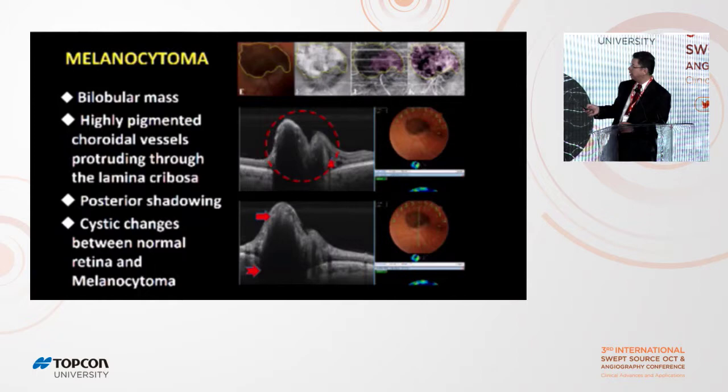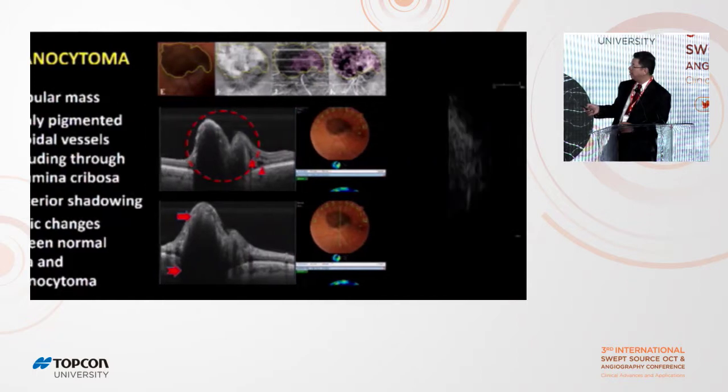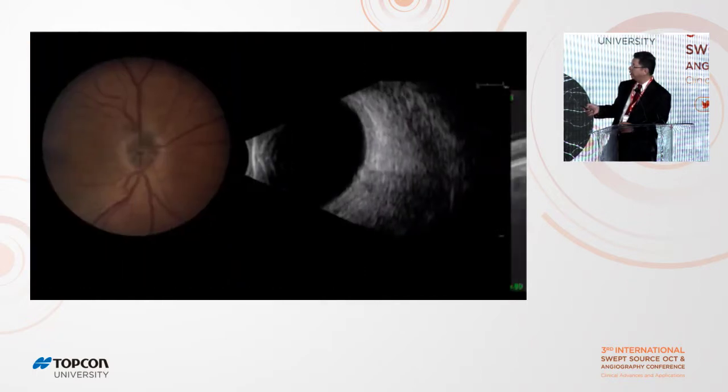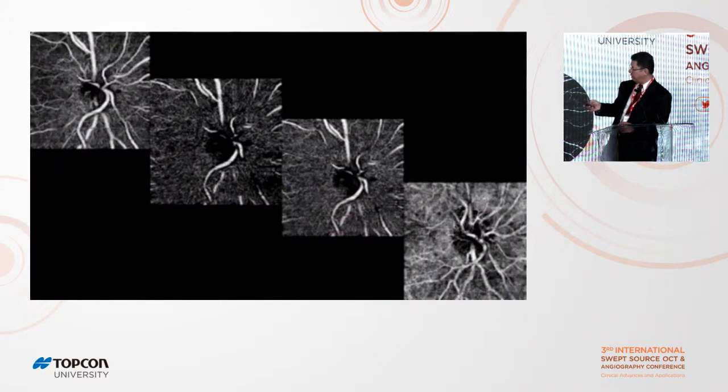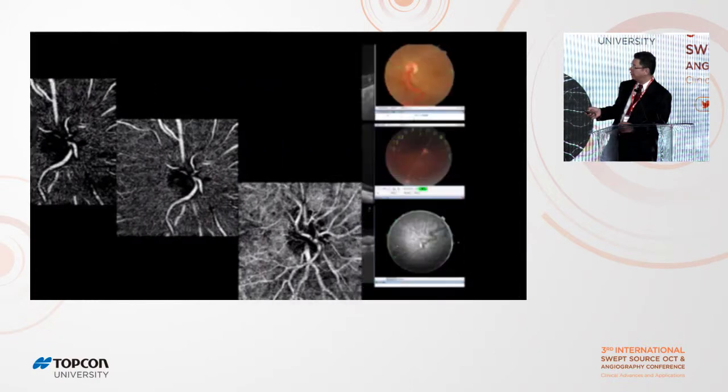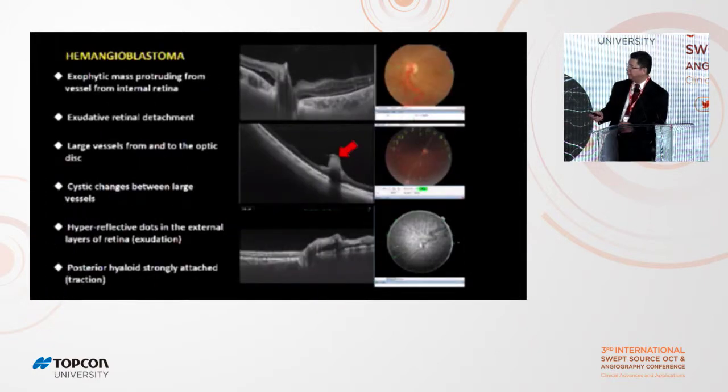And this is another example of another patient, where the structural OCT shows the lesion on the optic nerve, and then the OCTA shows relative hyporeflectivity of the lesion, but there are some superficial vessels that can be seen here as well. And we follow these vessels for surveillance of possible malignant transformation.